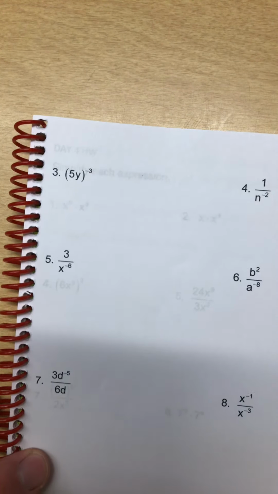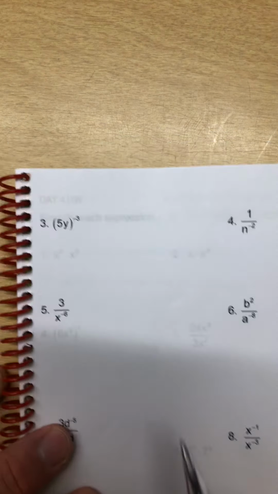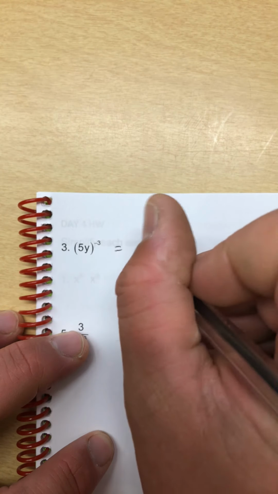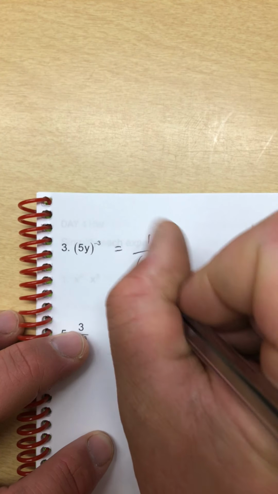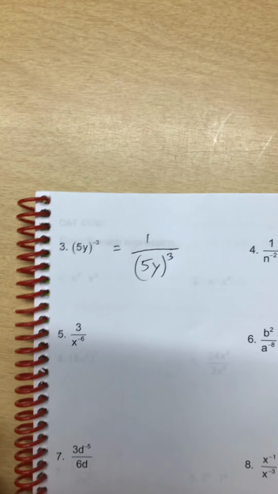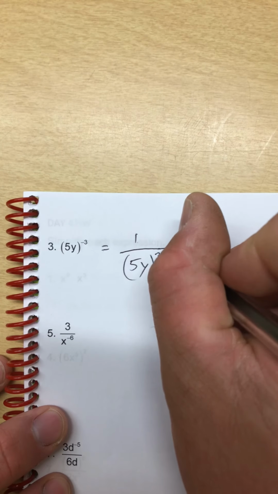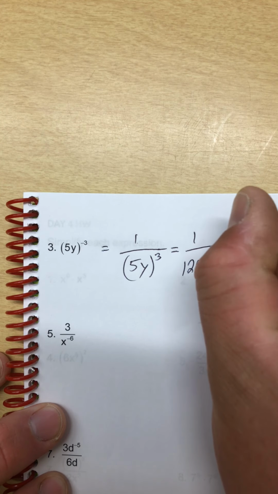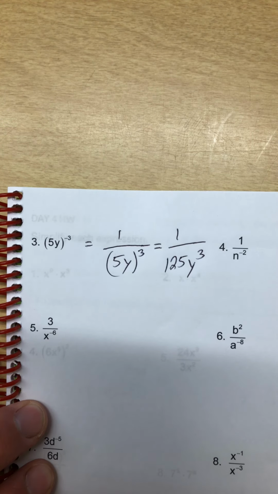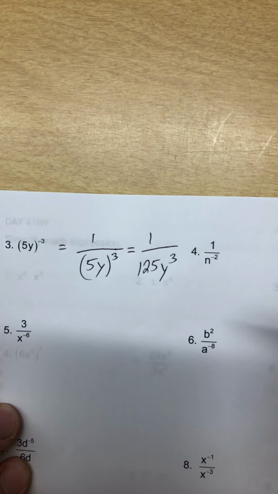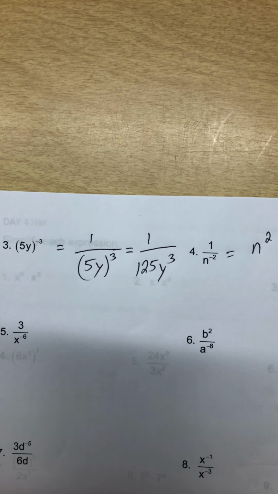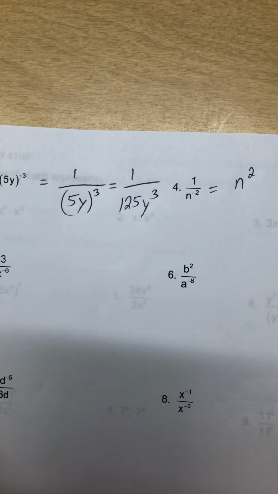Last page, a couple more examples. Try to write all these with positive exponents. Again, if you have a negative exponent here, you can do a bunch of different things. Say you want to do this: this is 1 over 5y to the 3rd now. Same thing. If you want to simplify further, you can. What's that, 1 over 125, is that right? I don't know. Same thing. If it's already negative in the denominator, you can bump it to the numerator as a positive. Try the rest of those. We'll go over some answers in class, all on exponents.